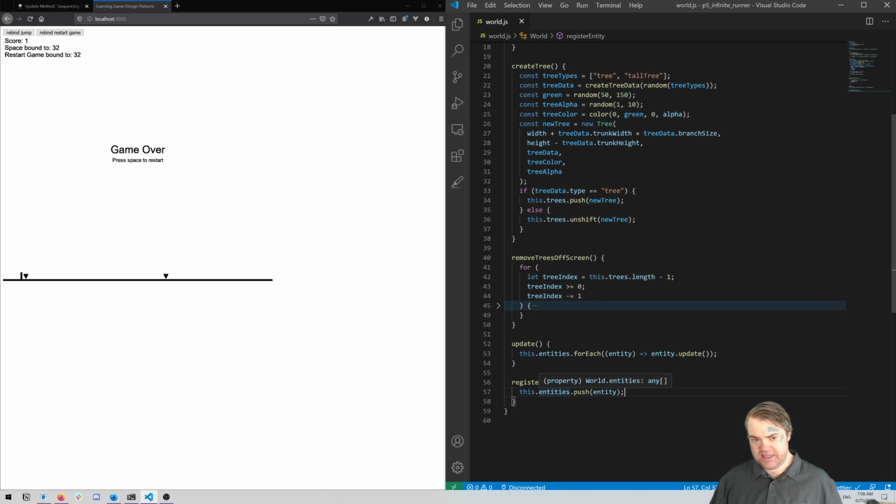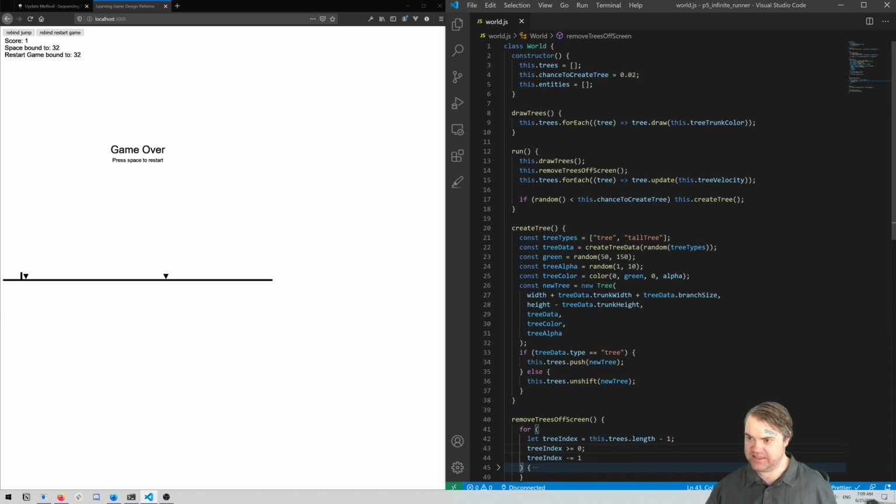We don't necessarily have a way right now to remove an entity, so that's going to be a little bit interesting, because when the trees are removed off screen, we're going to have to get rid of them when they're dead, as it were. So we'll deal with that as soon as we get there. For right now, let's just go ahead and add them all on, because we're going to have trees not be here anymore. We're going to put the trees in the entities.